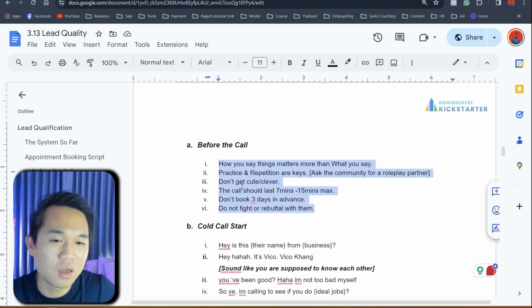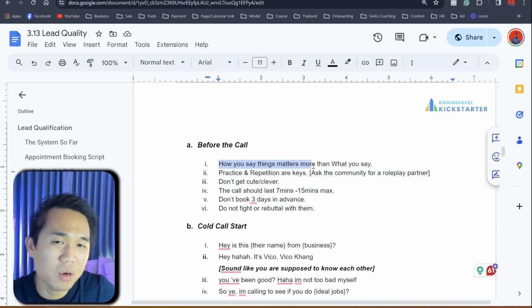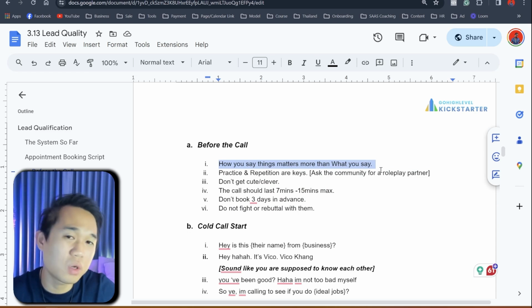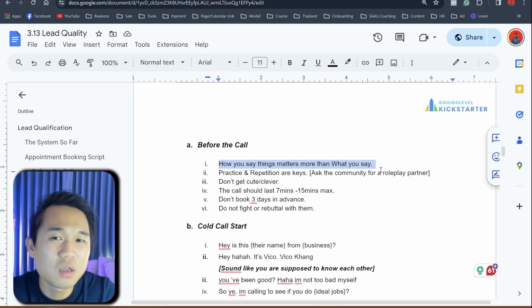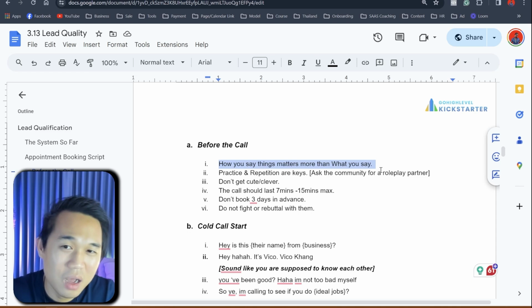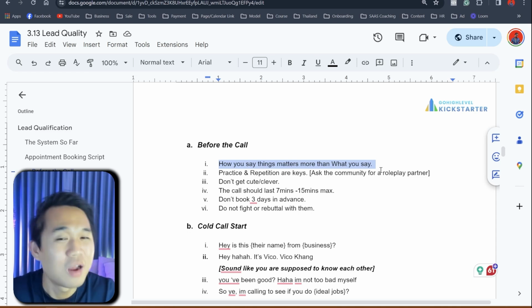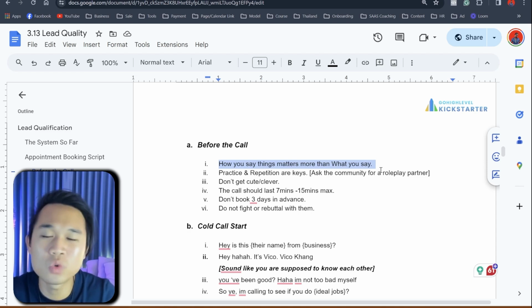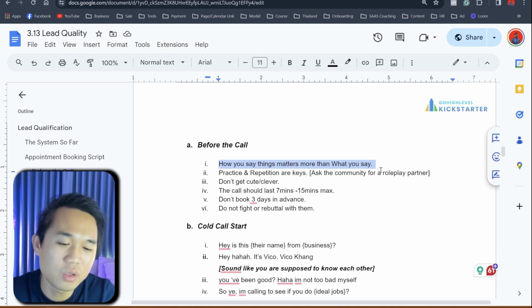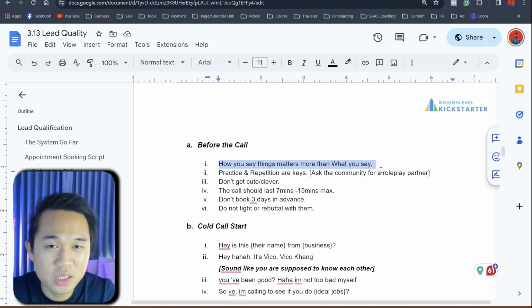Before we start the call, you need to know a couple of points, right? How you say things matters more than what you say. So if I give you the exact script word by word, but when you say it you have a little bit of anxiety or nervousness in your voice, they will pick that up. Instead of saying, hi, how much revenue are you doing right now? That's going to come off like you would be pushing people away. But you say, all right, John, I want to know here, just so we're on the same page, how much revenue are you doing right now for the last month? How much revenue are you doing in the last 30 days, right?